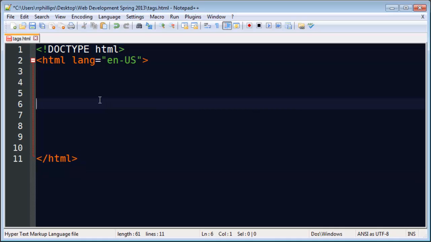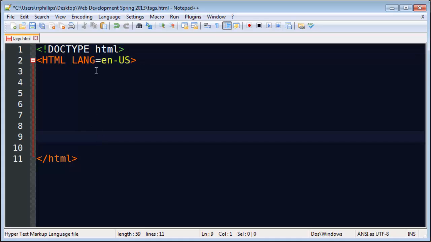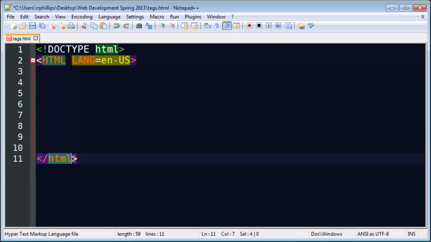Now let me go ahead and let you know about this. You're going to see me type all of my tags in lowercase letters, and I type all of my attributes in lowercase letters, and then the values for the attributes I put in quotation marks. And I do that mostly out of habit because I've been typing these things for years and years and years, and it used to be a requirement under XHTML guidelines that we typed them that way. With HTML5 you don't have to do that. So in theory I could have a capital HTML and a capital language attribute, and I could take these quotation marks out. And this is still okay, and I'll do an uppercase down here.